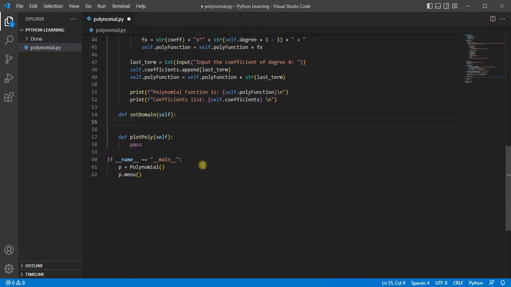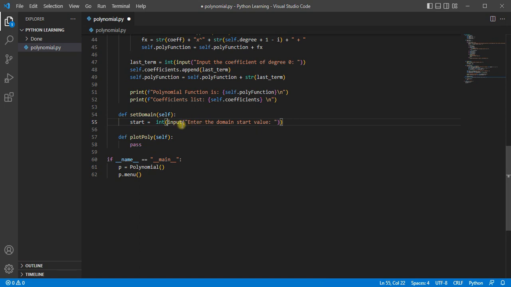We are going to define a variable start, which will be an input to request the user to enter the domain start value, like that. Then of course we need it as an integer, so we have to convert it. No matter if you enter 5 or I or Z, any input from the user will be treated as a string.